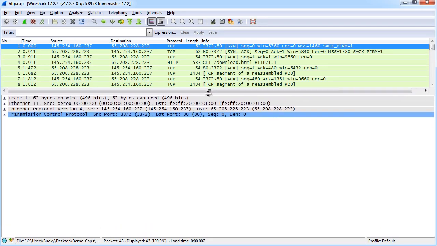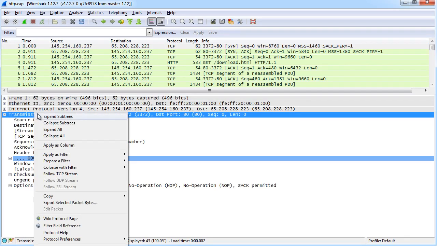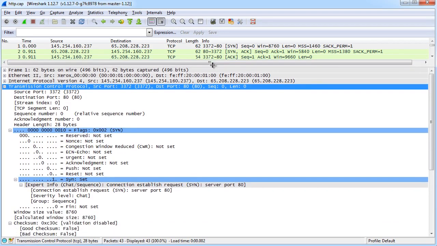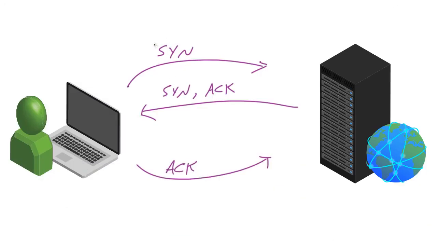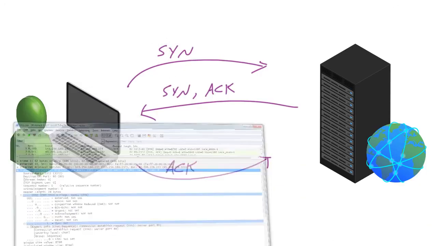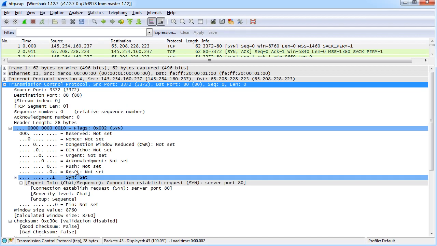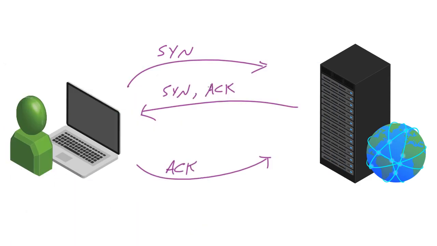I'll show you guys something else cool. Select this first packet right here and expand TCP, and if you right click and expand all the subtrees, you see that right now it's just sending a SYN, a synchronization. You see this flag right here, and all of the other ones are zeros, but this synchronization flag is set. Now, if we look at the next part of the puzzle, the server, when it gets that request from the dude, is going to send back a SYN and an ACK if he's allowed to connect.